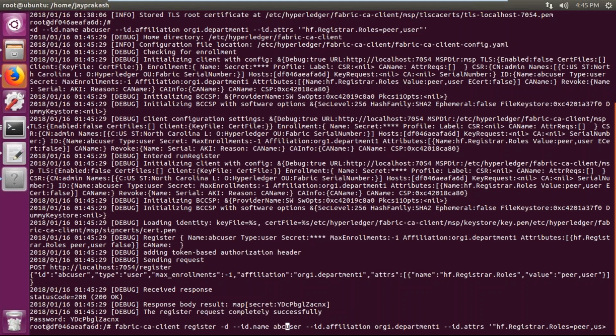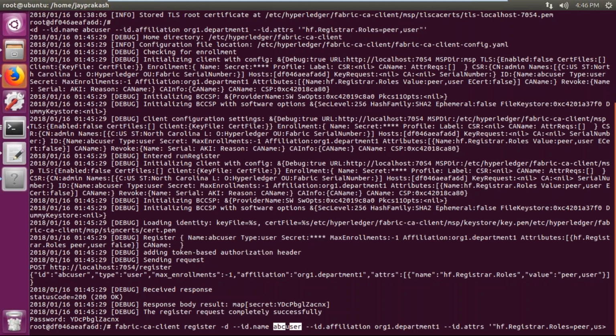Now in a real world scenario, what will happen, you will give this user id and password to your remote client. Okay, and then they will do the enrollment.